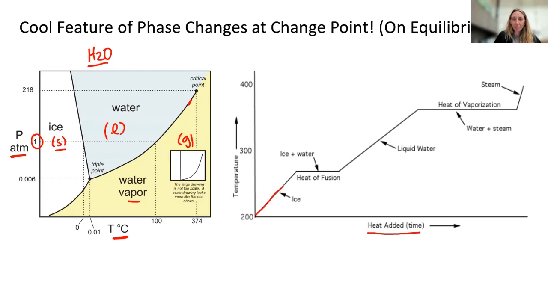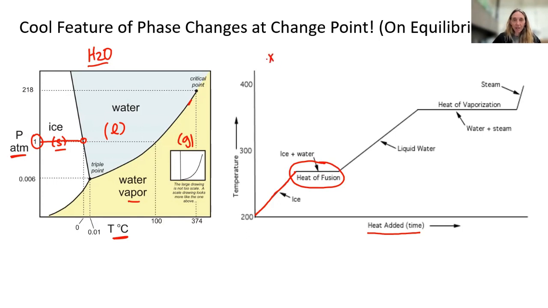Ice continues to happen until we hit a certain temperature. Okay, and so it's just like here, we have ice. We're increasing the temperature, right, until we hit a certain temperature. And then we start changing, right, from ice to water. And so something really cool happens when we hit that equilibrium line. And that's kind of demonstrated right here for this heat of fusion. The temperature doesn't change as that change happens.